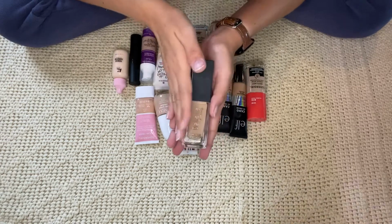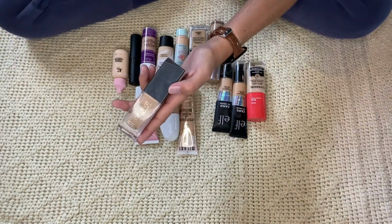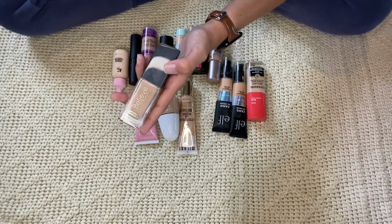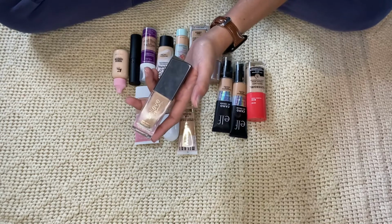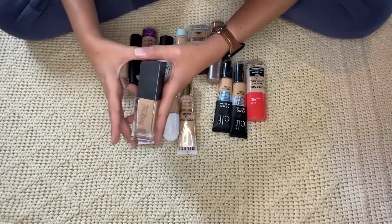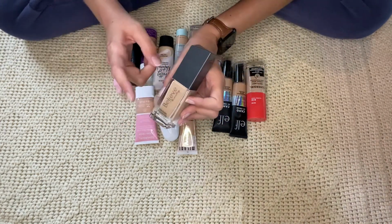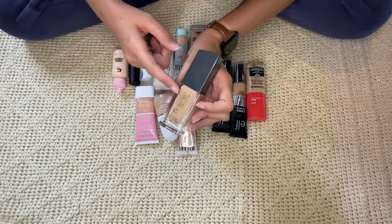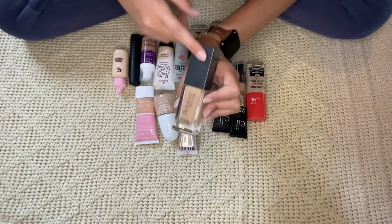I know some of my viewers don't live in the United States. I have no idea if Dollar General ships elsewhere. I know they ship within the US, so if you live somewhere where there's not a Dollar General store, I believe you can get this shipped to you, but this is $5. I bought this because of an Allie Glines recommendation, and I really like this.